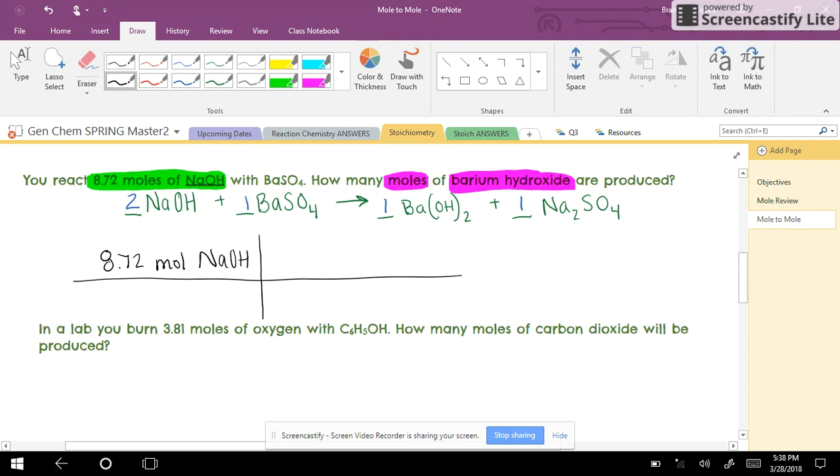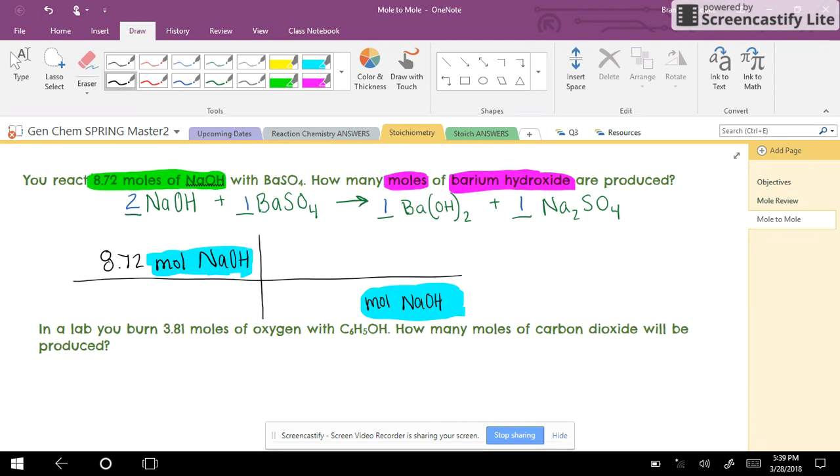And now the easiest thing to do is just pay attention to the units. Don't worry about the numbers yet. So if I'm looking at the units, thinking back to the mole unit, if I have moles of NaOH right here, then I know for certain, 100%, moles of NaOH has to go down here. They have to match. Why? Because they have to cancel out, right? And in order to cancel out, we need those units to match. So I'm just going to put mol of NaOH. And that's what has to go there, regardless of anything else.